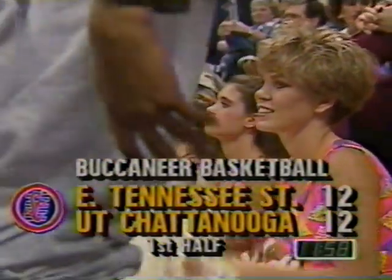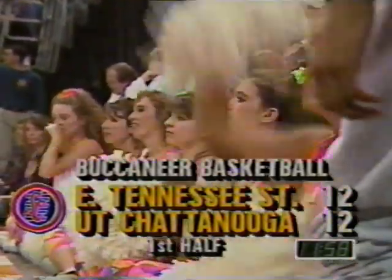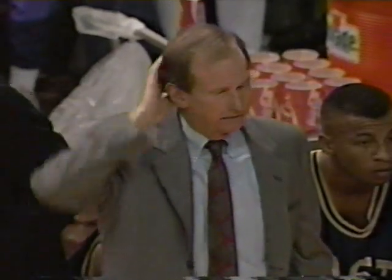We are under the 12-minute mark now in a 12-12 basketball game, UTC and East Tennessee State. The Bucs are trying to even things up in the conference and tie UTC. As we said in the standings in the opening of the program tonight, you've got Appalachian State, who won today, and Furman, each at 6-3. Hey, last year, Mac McCarthy had two of his greatest moments, Randy and Bob: East Tennessee State, he beat the Buccaneers here last year in this roundhouse, and the second thing that was a great moment for him was when Mr. Jennings graduated. Well, I said a few moments ago that East Tennessee won three times last year. I was wrong. They won two out of three in Johnson City and in Asheville, but you're right, the Mocs did win here in Chattanooga.